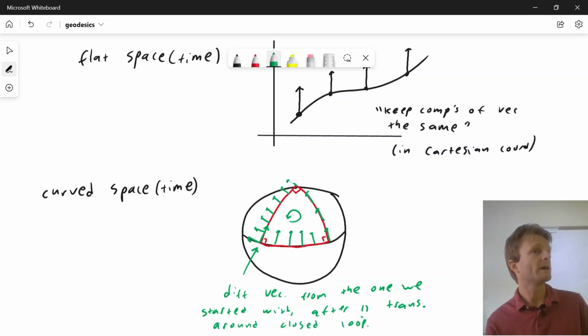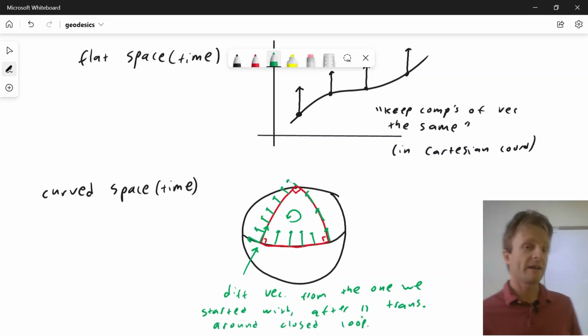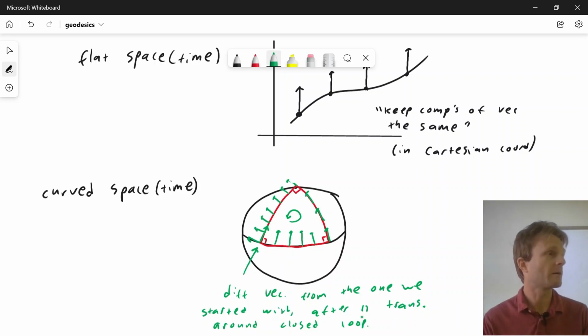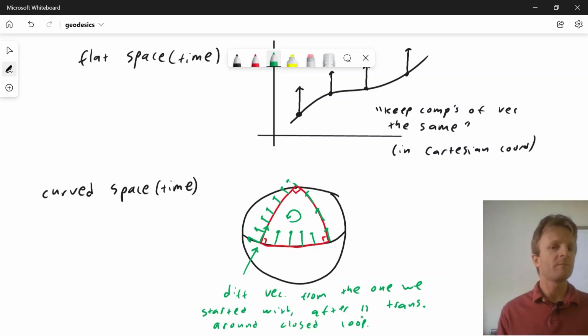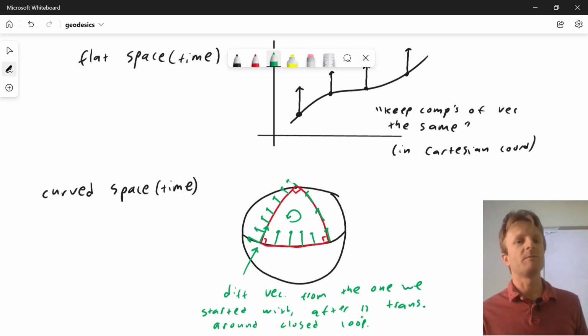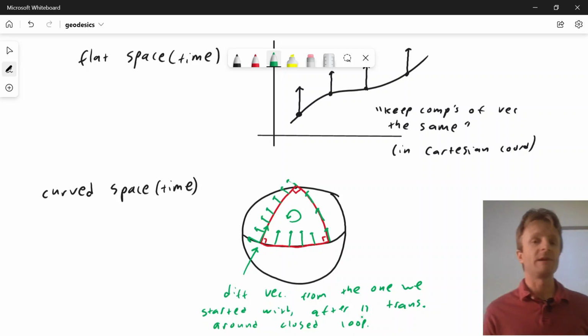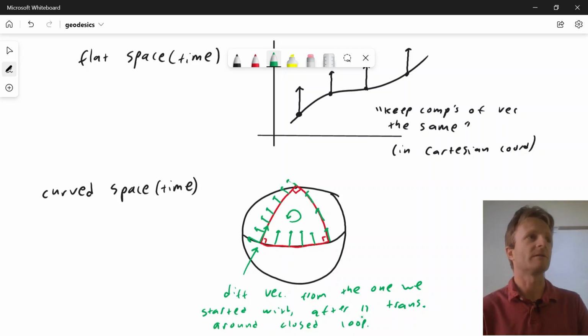And in fact, one way of defining the curvature of a space is exactly this little experiment with closed loops. If you just imagine doing a small closed loop near a point, the extent to which your parallel transported vector does not return to the original vector at second order in the displacement around the loop, kind of like the commutator problem you did, characterizes the curvature of the space. Okay, but for now, this is just a motivating cartoon to keep in mind for why parallel transport might be an interesting thing to think about for curved spaces.